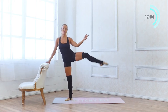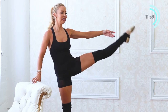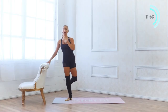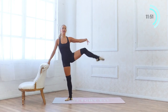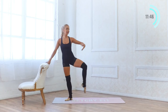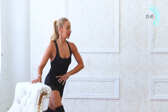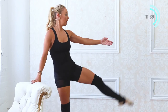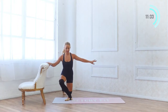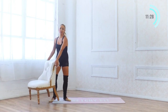Keep the elbow lifted — another set of ten. No droopy elbows; it looks like a wilted flower. Keep the chest high, keep showing off that necklace. 7 — you can take the leg lower if you need to — 6, 5, 4. On this second round this is where you get to really perfect your technique. 3 and 2, present the heel, and 1.